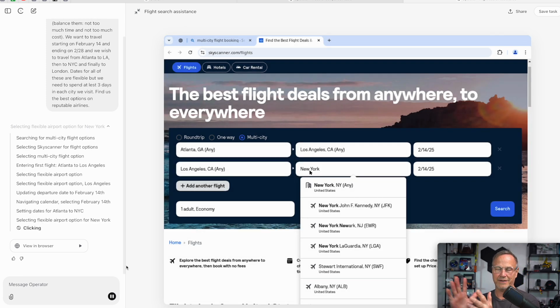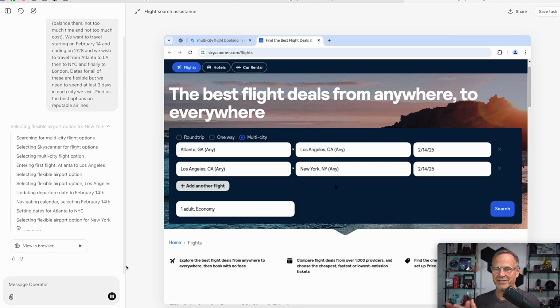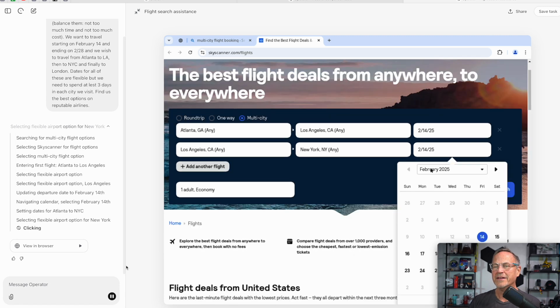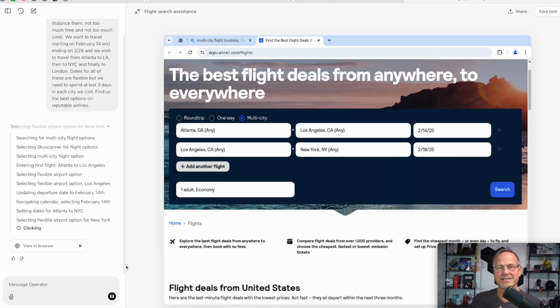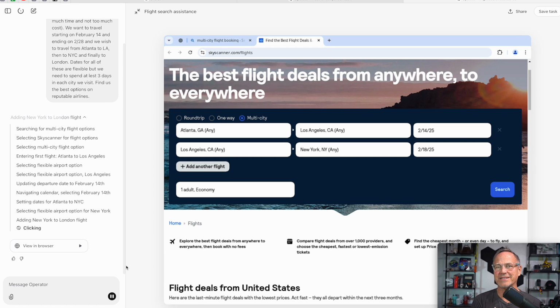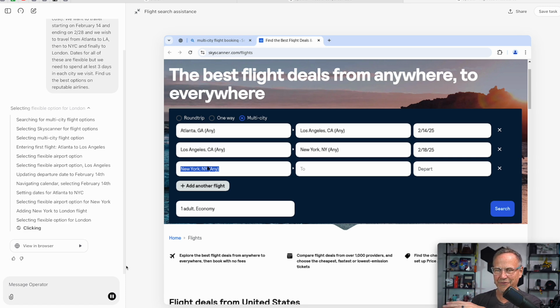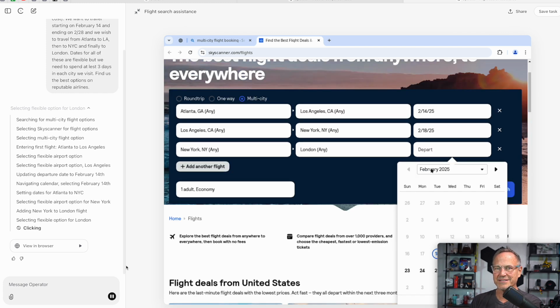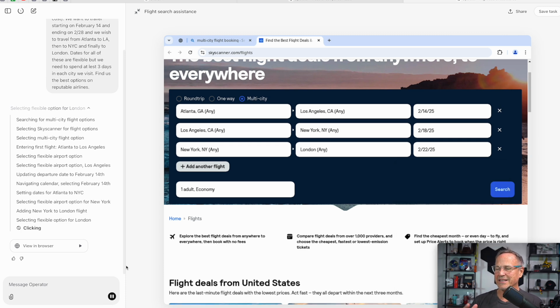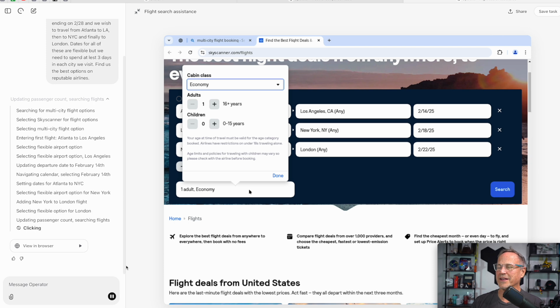There is also, because the whole idea of this, it's an agent. It's supposed to do these things autonomously. As you see, it's actually searching through all this stuff, which is the cool part. So it doesn't really matter how much time it takes, within reason. You don't want it to take 3 days or something like that. But if it takes an hour, there was a thing that popped up when I first signed up that said allow notifications from this website. I said yes. So it could ping me after it gets done and say, hey, I've found the flights for you, or something along those lines. So anyway, it's working on this stuff autonomously, opening up web browsers.